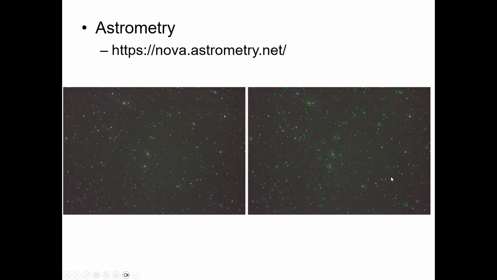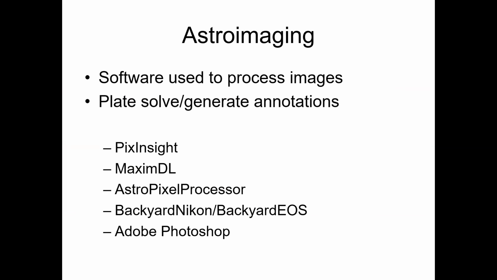But if you analyze it with actual scientific data, you can see that every green patch here is a galaxy. Every green patch over here is a galaxy. So there are even hundreds of galaxies in a single image. Identifying this cannot be done manually. That's impossible to do manually. So the only way is using astrometry, or astronomical calculation software.